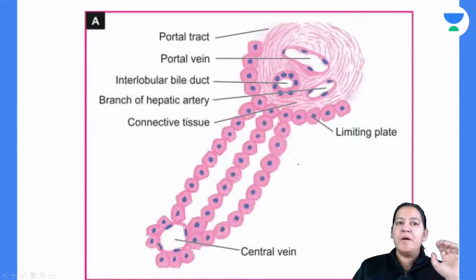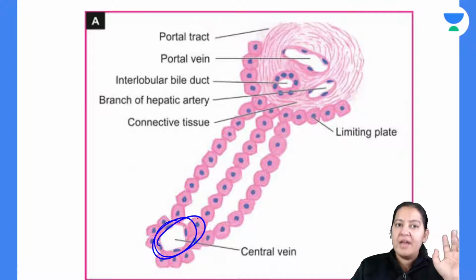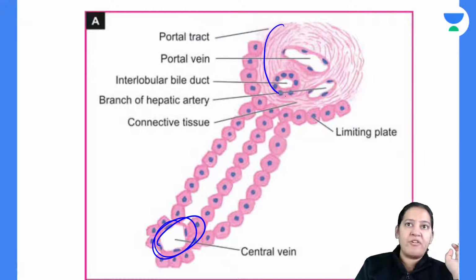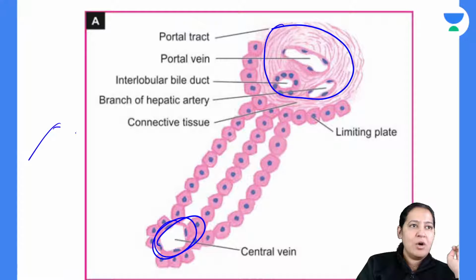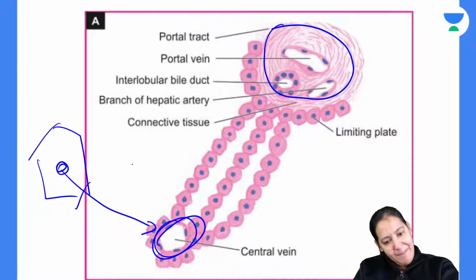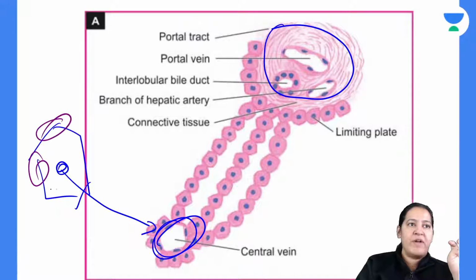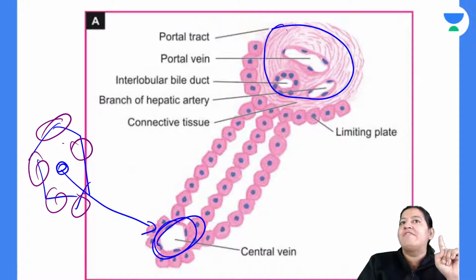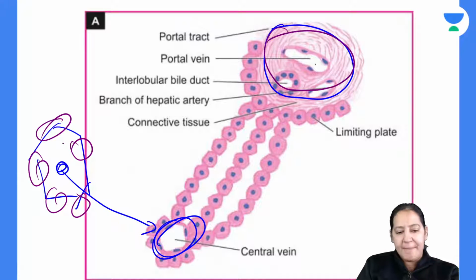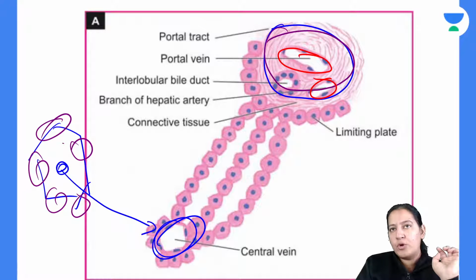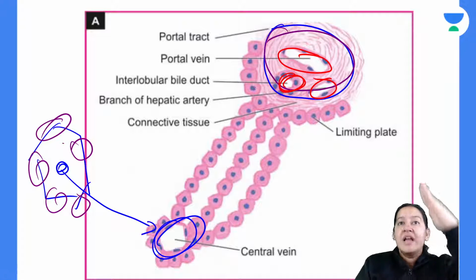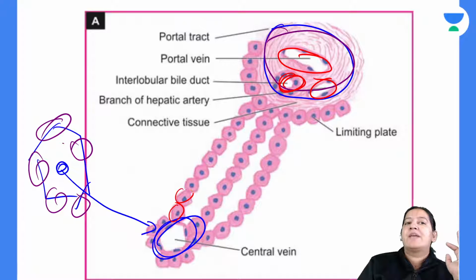In the final diagram of the liver, I have drawn one central vein, and instead of drawing 6 portal triads, I am drawing only one. So in the hexagonal lobule at the center, there is the central vein. And at the periphery, there are 6 portal triads. I am not drawing 6, I am drawing only one. So the portal triad has the hepatic artery, the portal vein, and the bile duct. Connecting between them are the cords of hepatocytes.